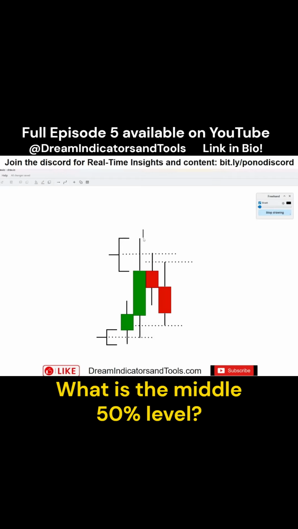Know that there are highs and there are lows. Now, in this case, we've got our wick right here. So we have a high of the wick and a low of the wick, which, as you can see, coordinates to these two levels. Now, whenever we have a high and a low, we also have what we call the level that comes right in the middle. We have our mid level.